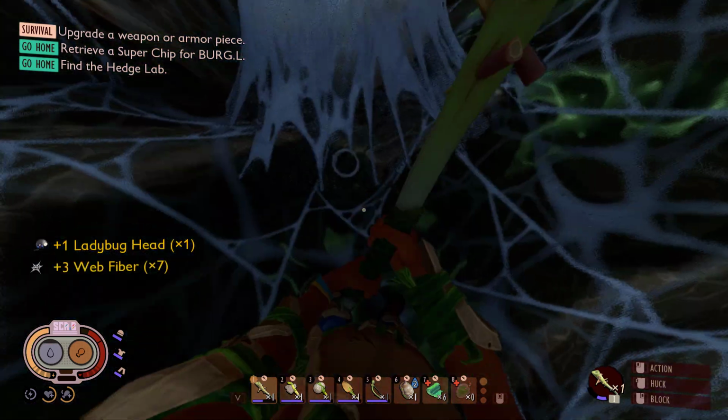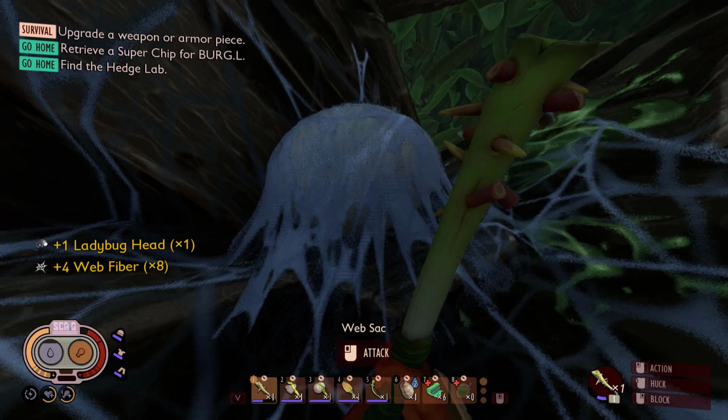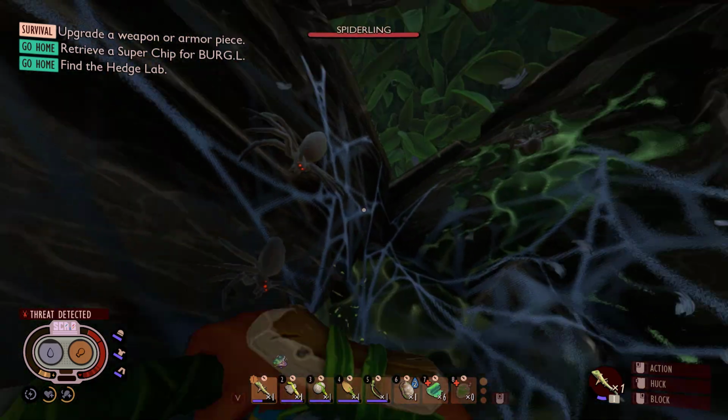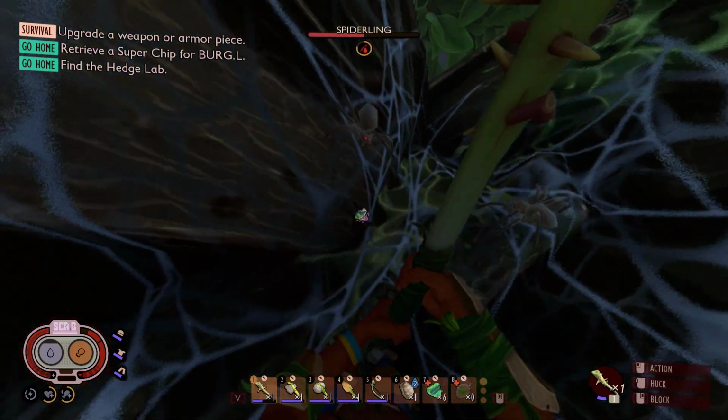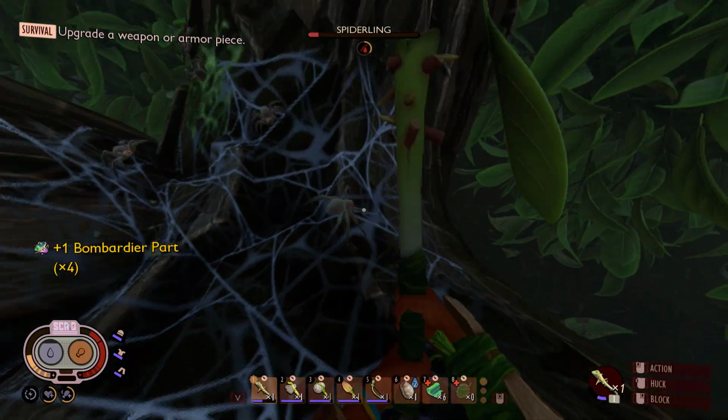There you go. So as you saw there, I actually got a ladybug head. This is how you get a lot of the supplies that you need to craft things. So if you need the insect axe, you can just break these. And if you're feeling lucky, you might get what you need, like a bombardier part. Fucker.